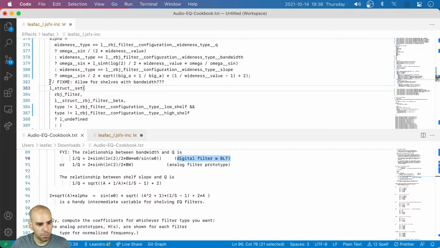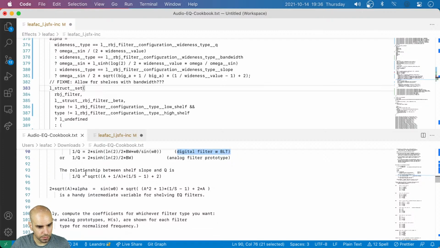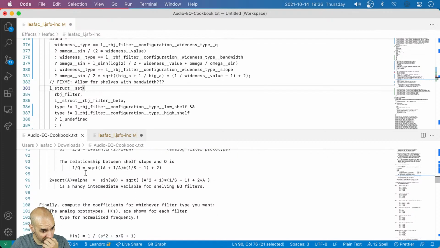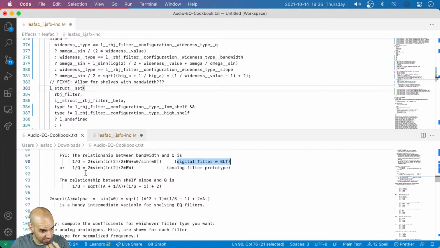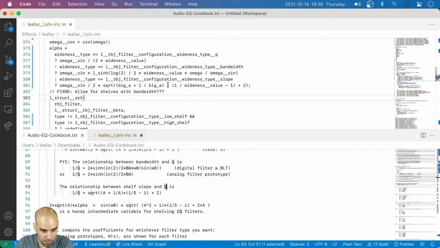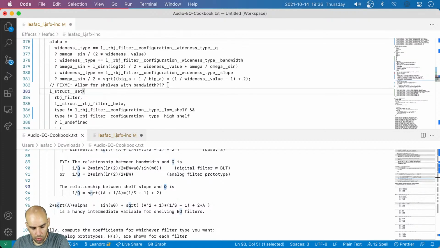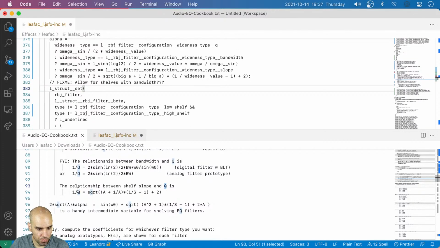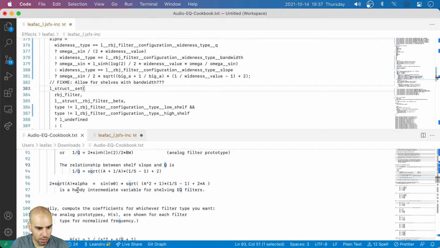Then after computing alpha, so there is a relationship between bandwidth and Q, and a relationship between S and Q. Cool.